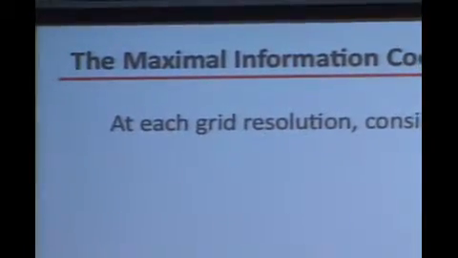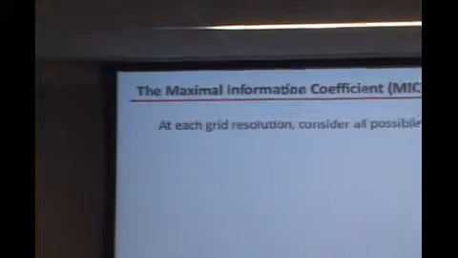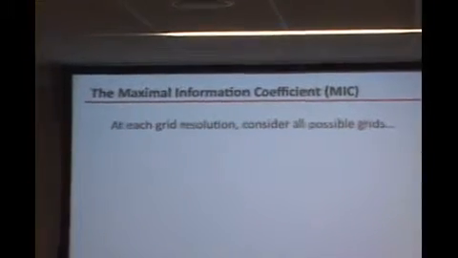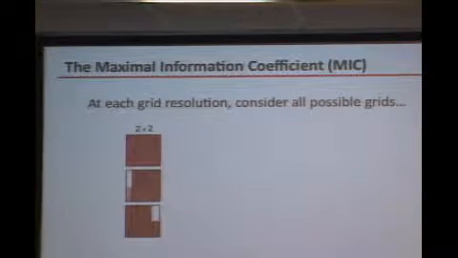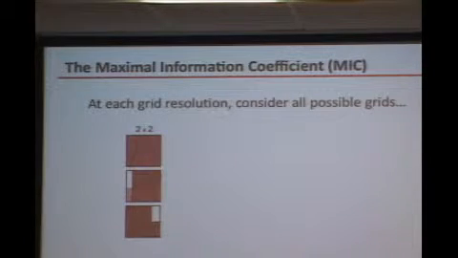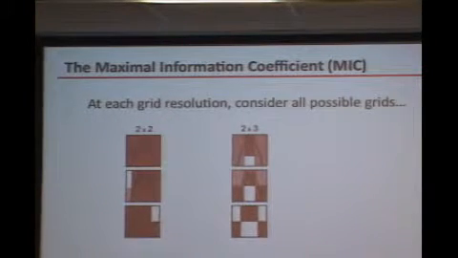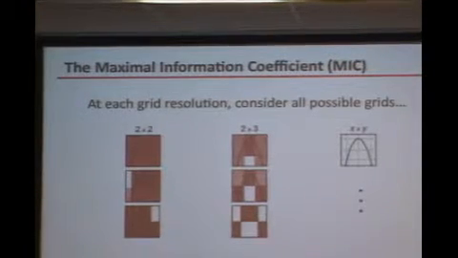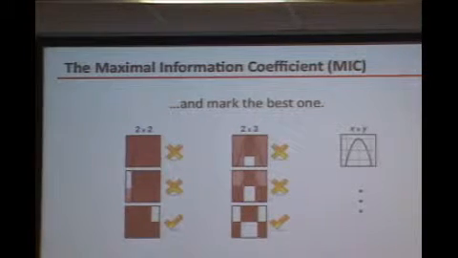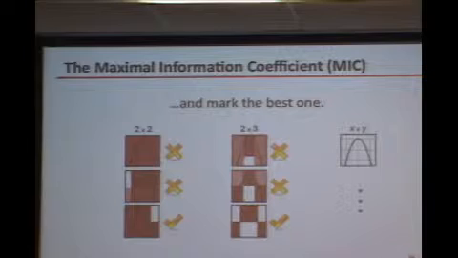So this leads us to our scoring methodology, or scoring parameter, that we call the maximal information coefficient. So the point is, and this is one of the aspects of our approach, our system, we're not going to look at just one grid, but we'll look at multiple grid resolutions. And then once we look at the grid resolutions, we're going to try and find what's the right gridding based on that. Where should we have our splitting points? And for different resolutions, we'll come up with different grids with different scores of mutual information. And ideally, we'll pick out the best one.